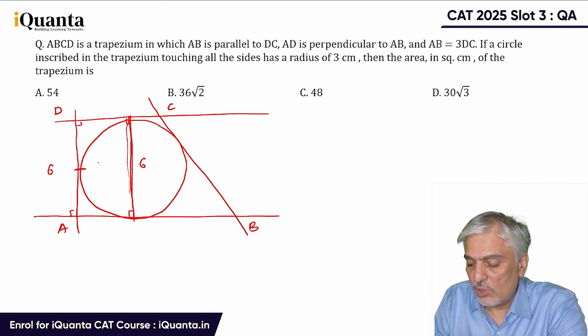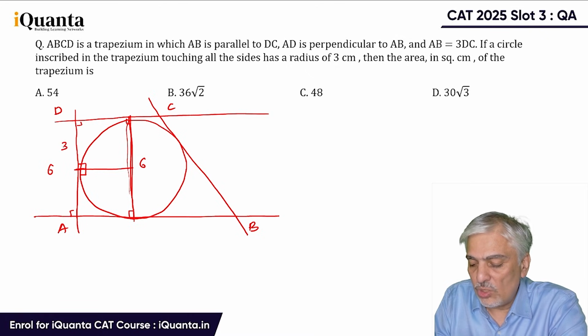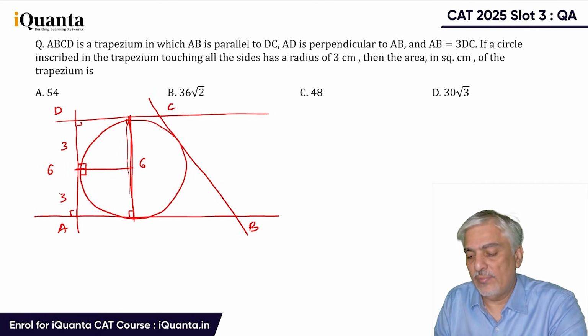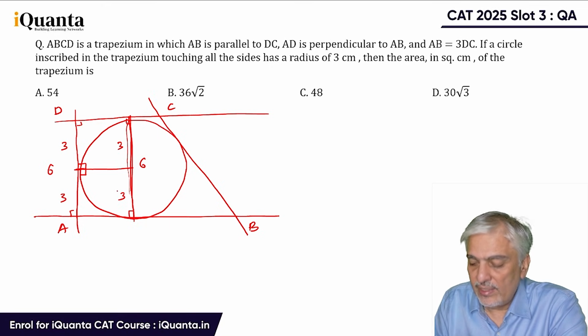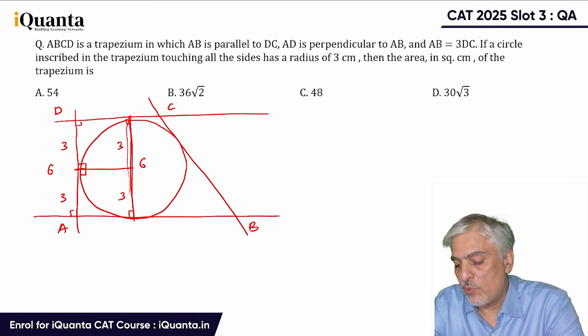And this will exactly be the midpoint, because again, if I just draw a perpendicular from here, even this angle is 90. So these two will become 3, 3. This is 3, this is 3. We got till here. Now pay attention. Now use the property which we are mainly using.